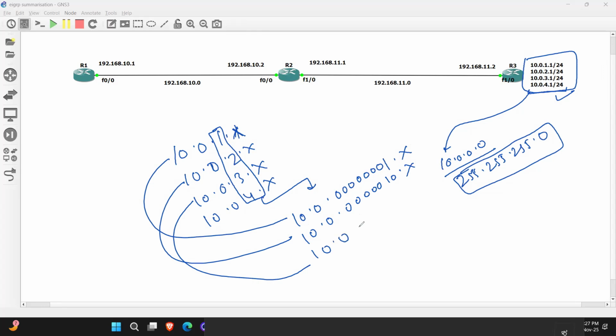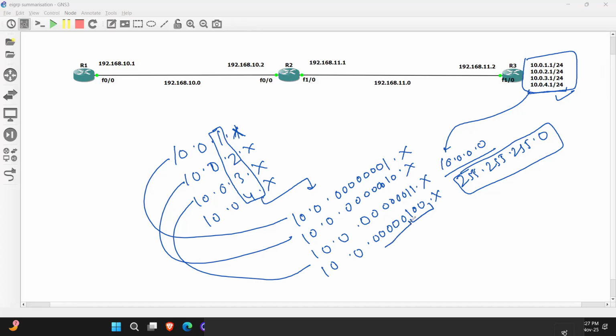Here we can see that the bits used are the last three bits.